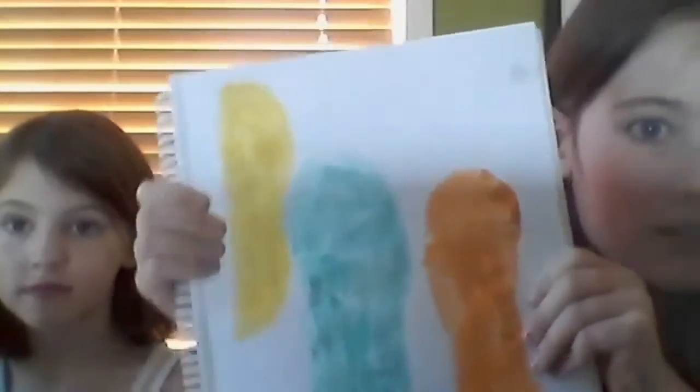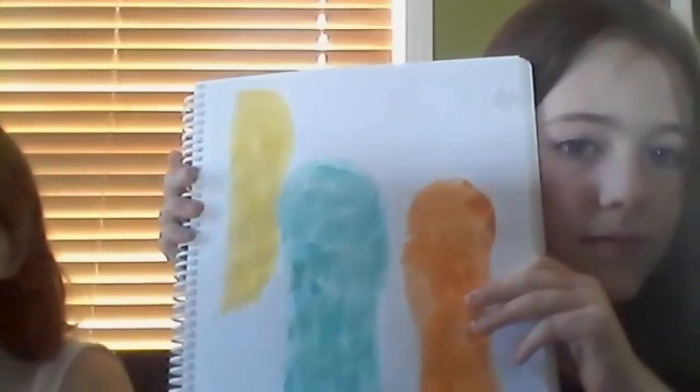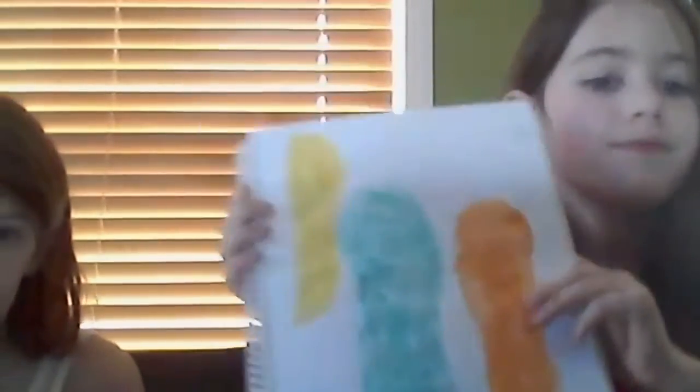Whoa, I can see them though. I can see your three jellyfish. See the shapes of them. Yeah, the orange one didn't really turn out. The one that's kind of turquoise-ish, I drew it with pencil and you can kind of see the white lines, and then the yellow one you can kind of see the white. Yeah, try using less color on your paintbrush. Because I pressed hard with the white. Yeah. So it could also be trying to use less color on your paintbrush. Okay. So try that. You could just see.